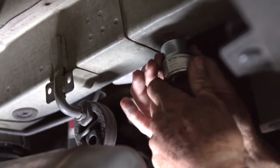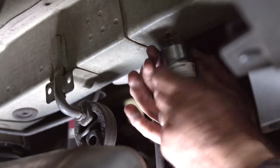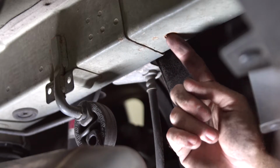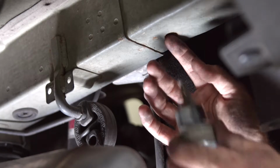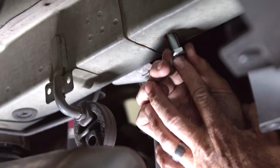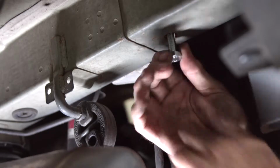It's got some bristles on it, so we're just going to put it up inside and it actually looks like it's cleaning out pretty good. We'll go ahead and continue doing that until we can see the threads nice and clean. Looks pretty good. I'm going to go ahead and put the provided bolt up in there and try to spin it on this weld nut.